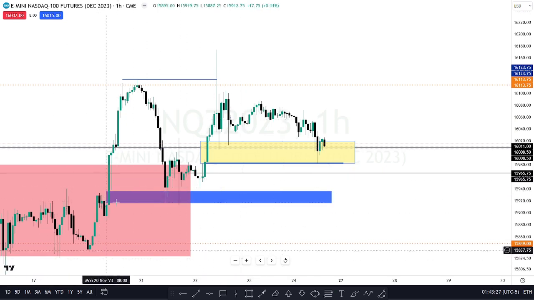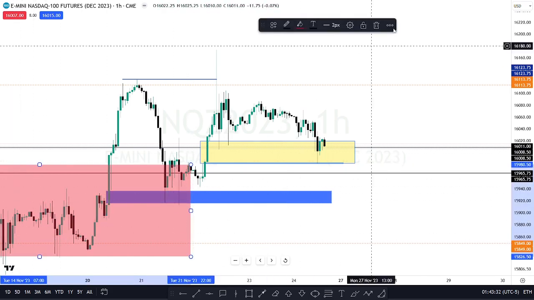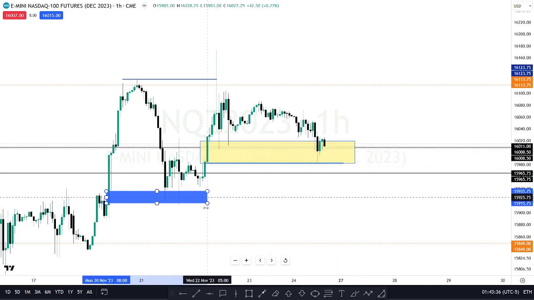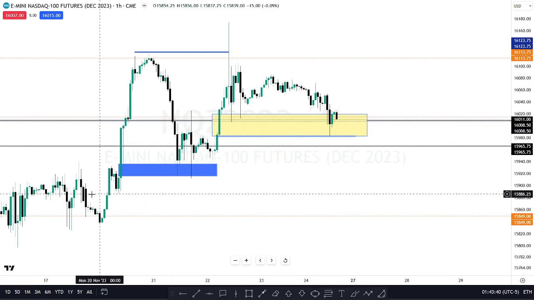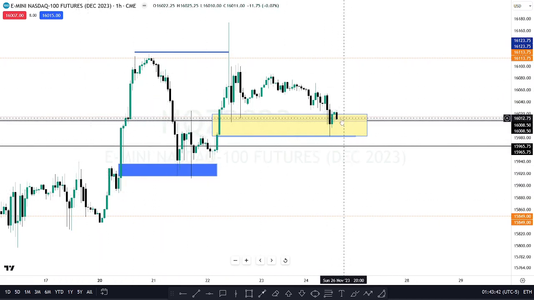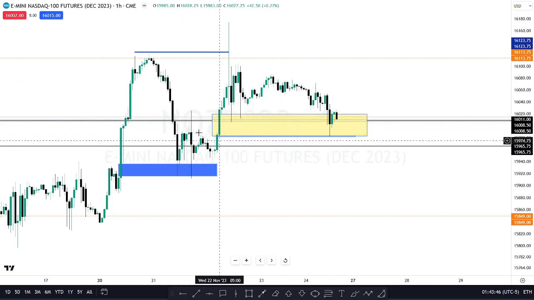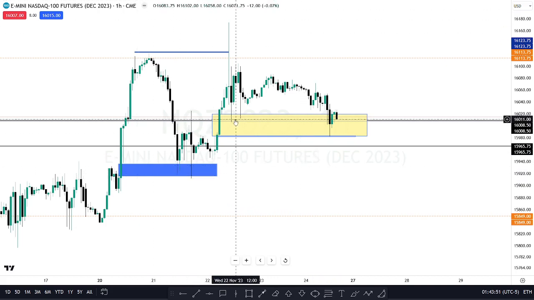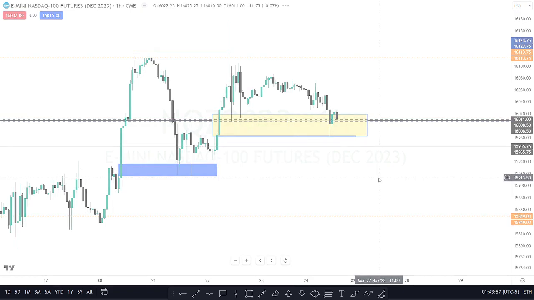Now that we talked about this one going, let me even remove this. A lot of cluttering the chart. Let's take this one back as well. So you saw this, what happened. You can still see it here, guys. It's up to you. So from here, I'll go to the lower time frame. Let me just jump into 15 minutes.